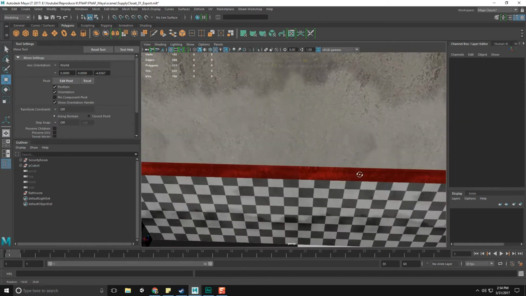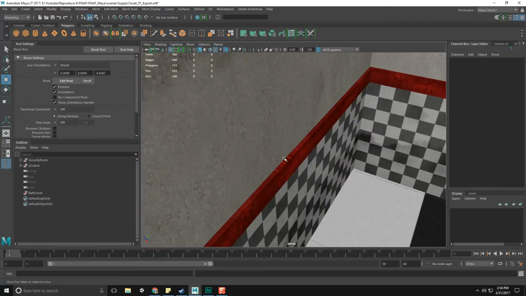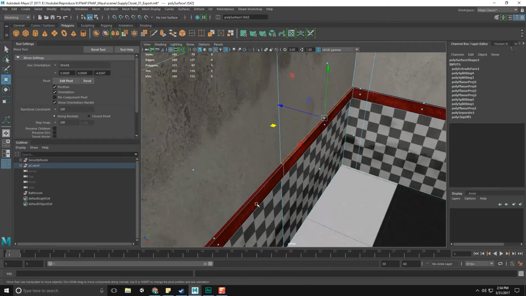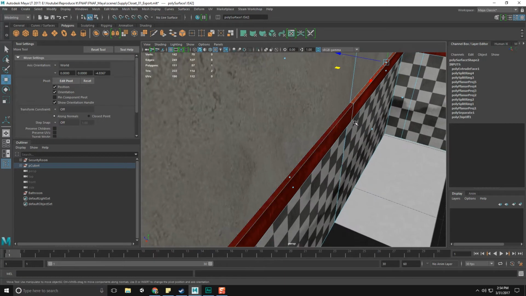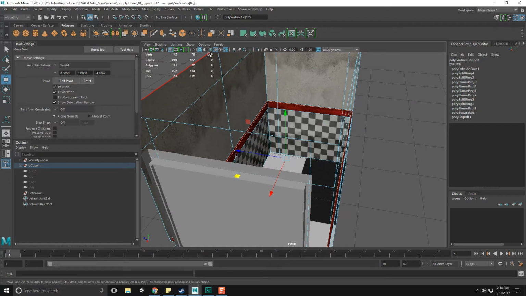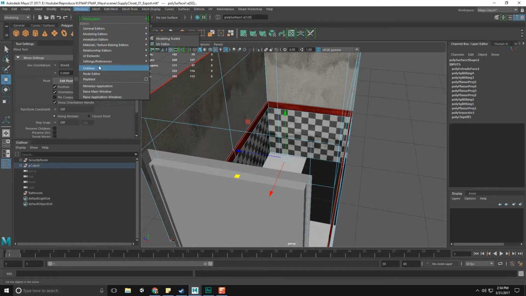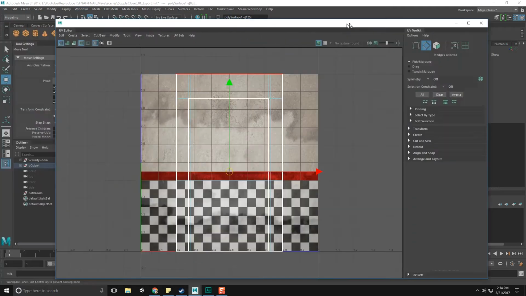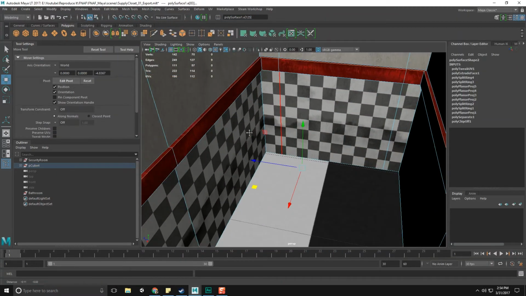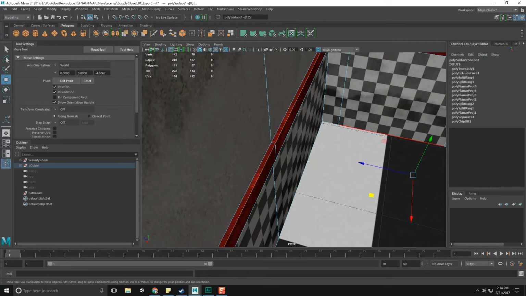All right, so there's our supply closet. Now, if you don't like the fact that the tops of these are kind of ugly, we can go in here now. And let's do edge mode and grab all of you across the top. Go to window, general modeling, UV editor. Open that up and just give it some texels to sample. And now we should have at least a little bit more geometry going on.